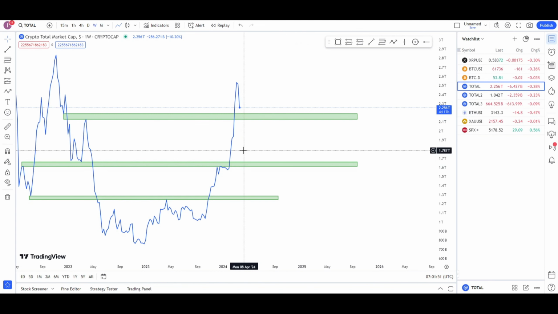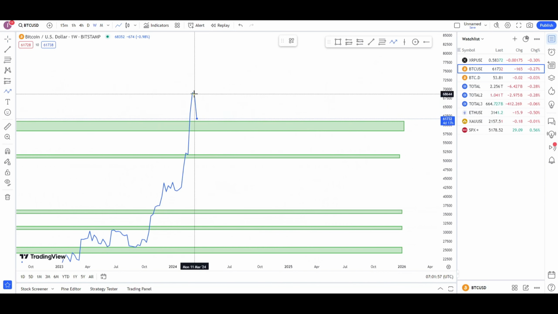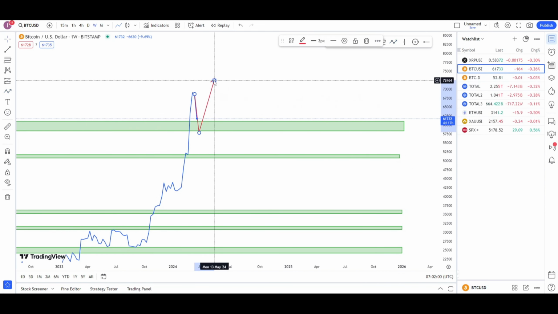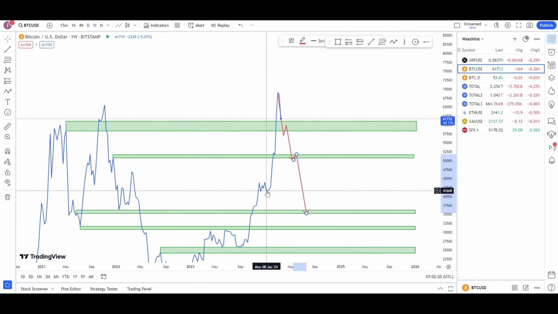Let's recap. There are two scenarios. The first scenario, Bitcoin will bounce and make another last leg up. Or Bitcoin will break this very important support, which is the 60,000 zone, and head towards 50,000 or even lower, which is 35,000. I'm not buying the dips. FYI, I am not buying the dips. I'm only looking to sell if there is a pullback.